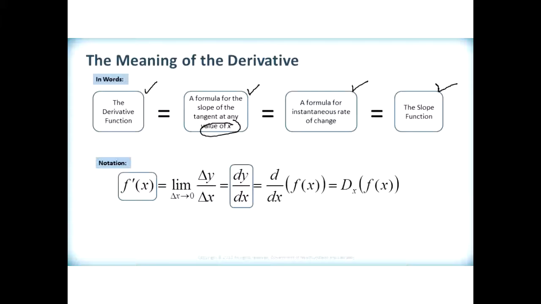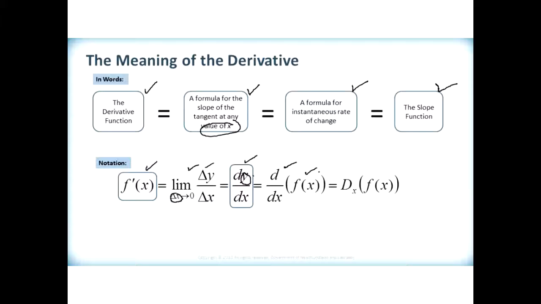Notationally, we have a bunch of different ways to write it out as well. We can call it f prime of x or dy over dx. Those are our two most common notations we use to represent a derivative. Sometimes we think of it as the limit as delta x approaches 0 of our slope delta y over delta x. You might see that occasionally. Or sometimes, instead of leaving a y out of this, we can say d over dx of f of x. So y and f of x are the same thing, so we can see why that works.